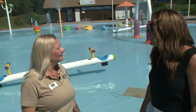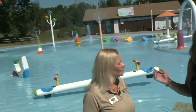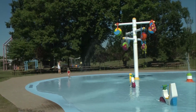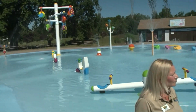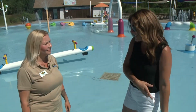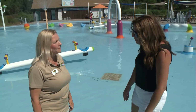It's true though, and you know what I love about this place is that it is so comfortable. I mean, you can go to lots of zoos and you can go to exhibitions, but everywhere you turn, there's a bench. There are garbage cans. There are places to fill up water bottles. I mean, you really have thought of everything when it comes to catering to family environments. There's changing tables and there's nursing stations and areas that you can go and have some private time. So bringing the little ones, it's such a great spot.